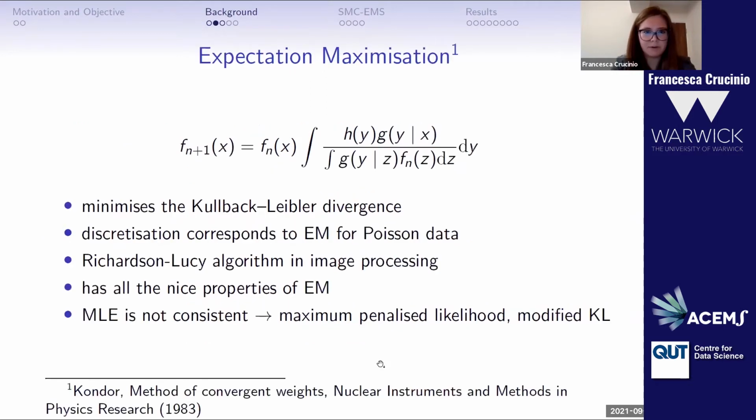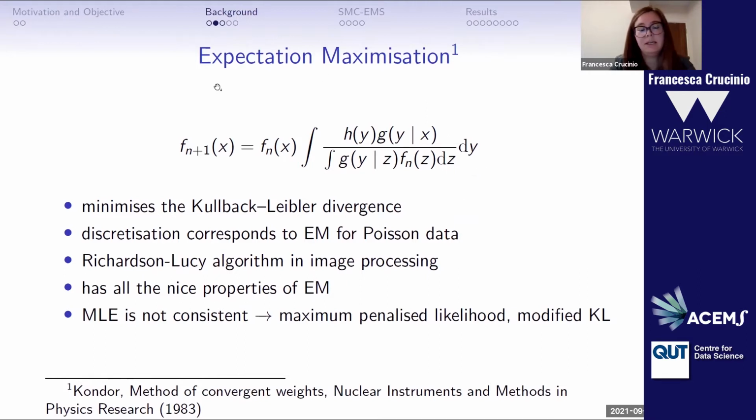The very first one, which is also the simplest one, was introduced in the physics literature in the 80s, and is really a simple iterative scheme. We start from F1, which is a guess of our solution. It doesn't need to be a very good guess, because this guess is going to be refined at each iteration by taking the current guess and multiplying it by this integral over here.